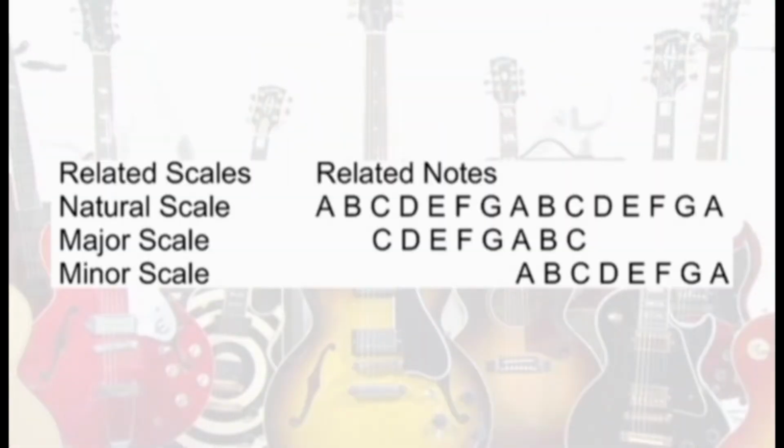Rather than learning major and minor scales separately, TSTA gives you a jump start by teaching you one scale that encompasses both, the natural scale. Scales have what we call key centers or root notes. To determine whether a scale is major or minor, in this case, would depend on the root note. The root note is the main note of a song, or in this case, a scale.